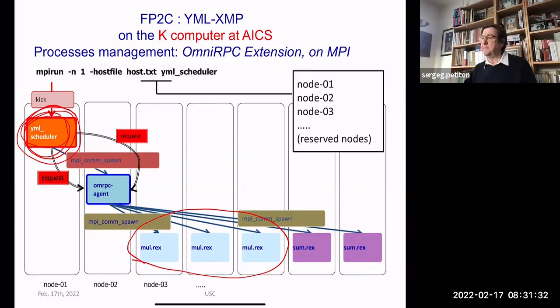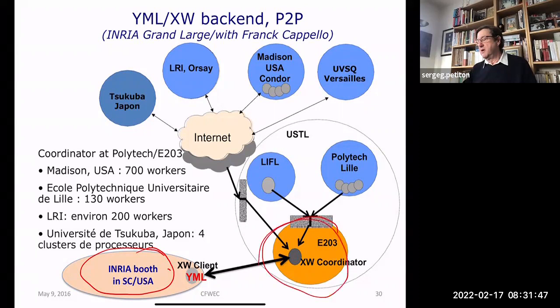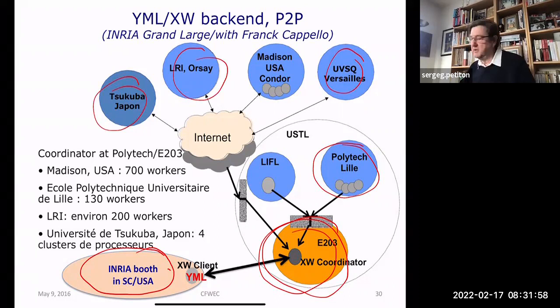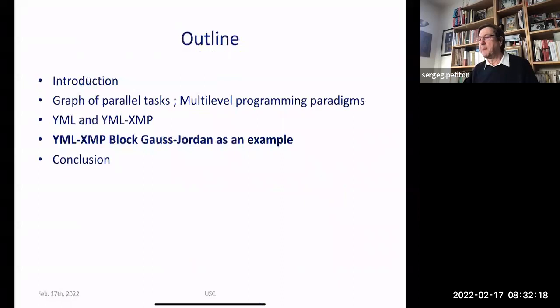In the past we also launched applications on very large peer-to-peer platforms — more than 20 years ago, with a booth at Supercomputing. The scheduler was in Lille, and we used a drone of PCs in universities in France plus four clusters at CRI. It worked — the performance was not the same as a supercomputer, it was more of a peer-to-peer approach, but it worked. We also worked on other platforms like Grid'5000, a very large platform for research in distributed computing in France, and we used different computers including Hopper at LBNL.